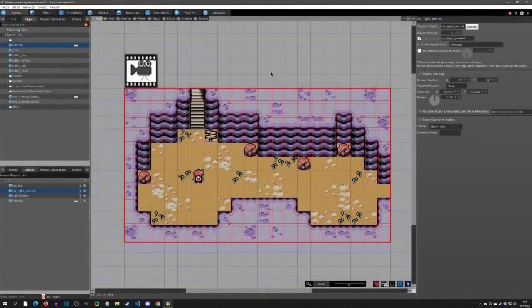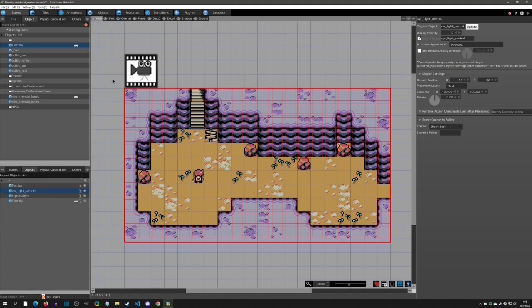Alright, so here's the scene that we want to darken and then provide a light bubble for Timothy to see around as he walks. Now this is going to be a solution that we came up with mid-project, so it's not going to be the most streamlined like I usually do, but it's going to be more like a devlog of how we did this. All right, so the first thing that we needed was to darken the scene.